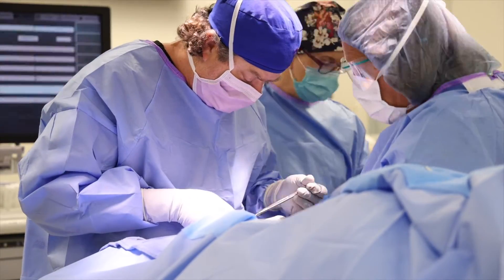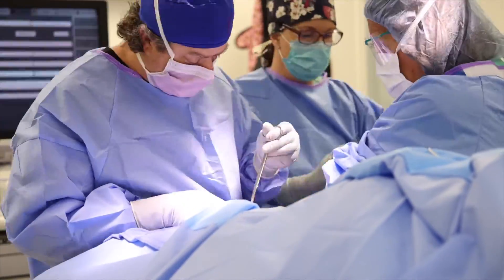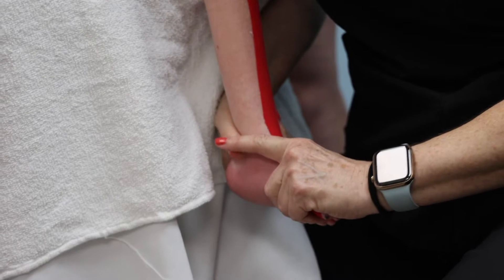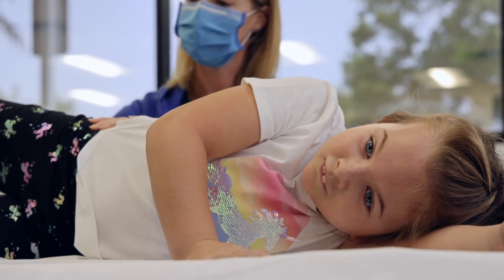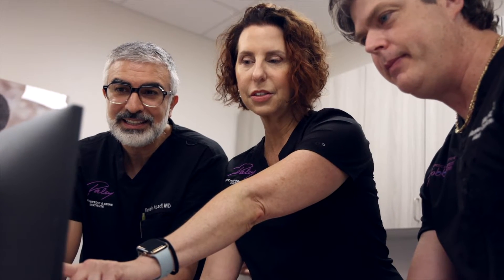The underlying nature of our program is minimally invasive — this means our neurosurgical procedure as well as the orthopedic portion for tendon lengthenings allows our children to get up and start to walk the very next day. There is no lying in bed, no cast immobilization; these kids are moving their joints on day one, weight bearing and starting to walk. The physical therapy component is absolutely critical in the postoperative protocol for rehab and strengthening, and our program gets kids back to their normal — and beyond — very soon, improving their quality of life and function long term.